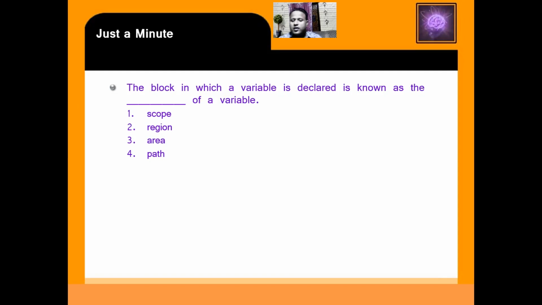You are defining the variable inside the begin and end block and outside of the begin and end block. So based upon this, the place where the variable is declared is known as dash of a variable.